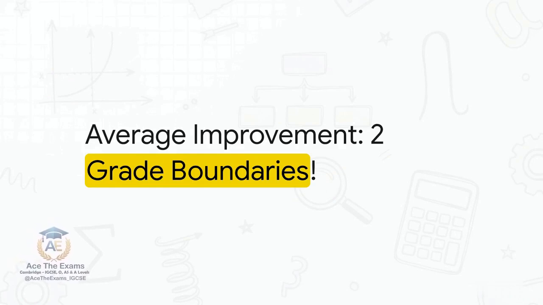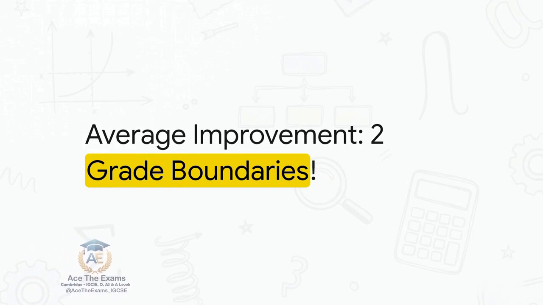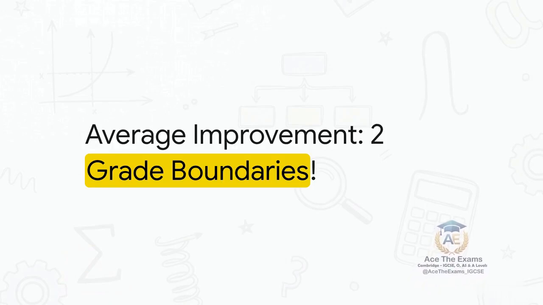Students who implement these mathematics strategies see an average improvement of 2 grade boundaries. That is massive. It's the difference between a C and an A. But here is the reality check. That improvement only happens if they practice these techniques consistently with our weekly videos. Process is power, but power requires training. By fully internalizing these strategies, you transition from simply attempting the math to totally mastering the exam.